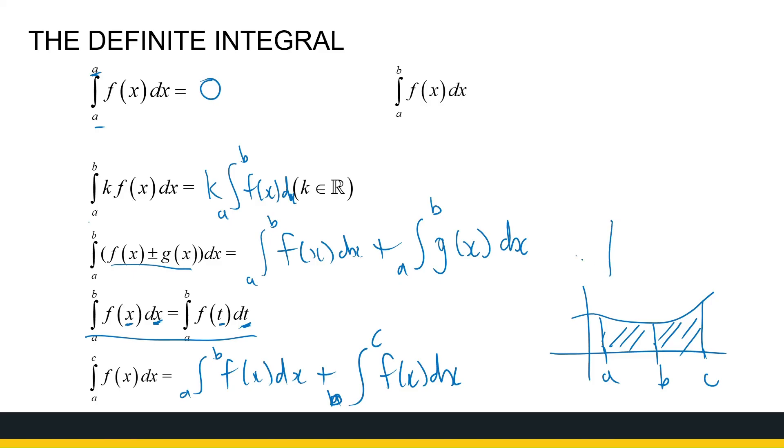Now this even works if b is past c, and I'll show you why shortly. If I look at the integral from a to b of f of x dx, that's negative the integral from b to a of f of x dx. So if we think in terms of area, if I'm measuring the area backwards, I get a negative number. So if I want the area from a to c, it's the same. If I go back to this property here, it's the same as the area from a to b, minus the area from c to b. So that's plus the area from b to c. So it works out.